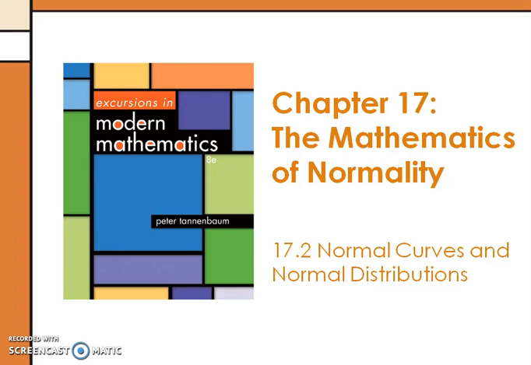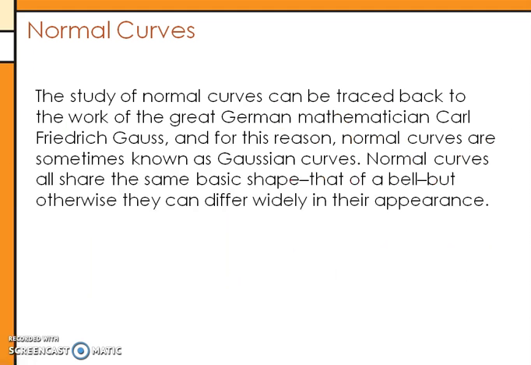Here in 17.2, now we'll actually look at a little bit of the numbers that go on the normal curve and how we're going to use this as a measuring stick for data. So normal curves started with a German mathematician, or he was one of the biggest contributors, so it gets to be a little bit named after him, mathematician Carl Gauss. And so sometimes you hear people say Gaussian curves, but that's the same thing as the normal curve, or a bell curve.